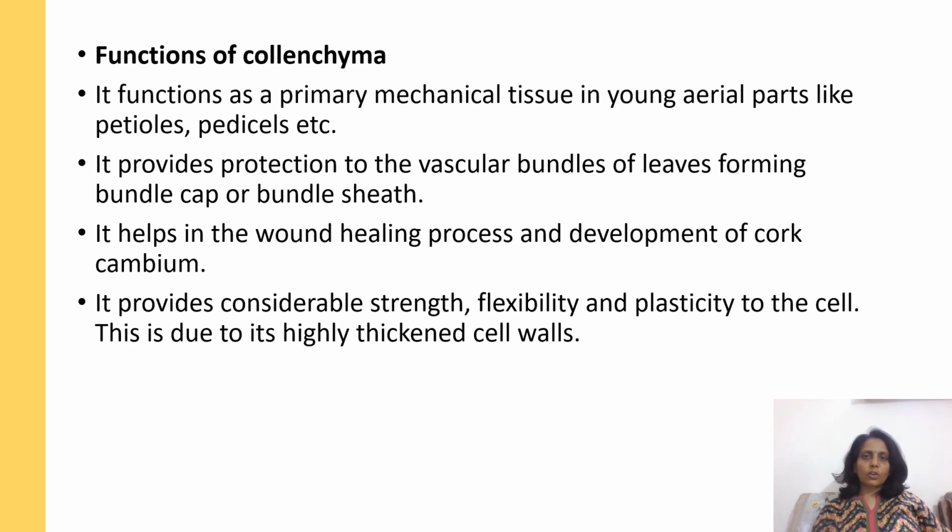What are the functions of collenchyma? They mainly act as mechanical tissues found in the young aerial parts like the petioles, pedicels. It provides protection to the vascular bundles of leaves forming the bundle cap or bundle sheath. It helps in the wound healing processes and development of cork cambium. It also provides considerable strength, flexibility, and plasticity to the cell because of its highly thickened cell walls.